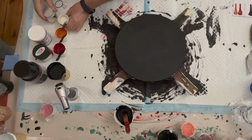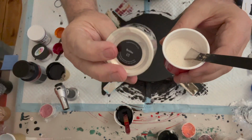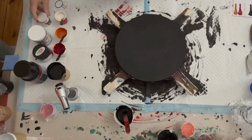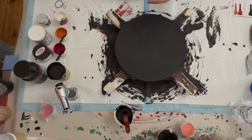And then this time I have chosen again a TLP, but this time the Brulee. Can you see it? I think you can, the Brulee. So that's what I've chosen. This is a thicker pour, because I'm gonna pour it on a pillow here, and then I'm gonna swipe it and spin it out.